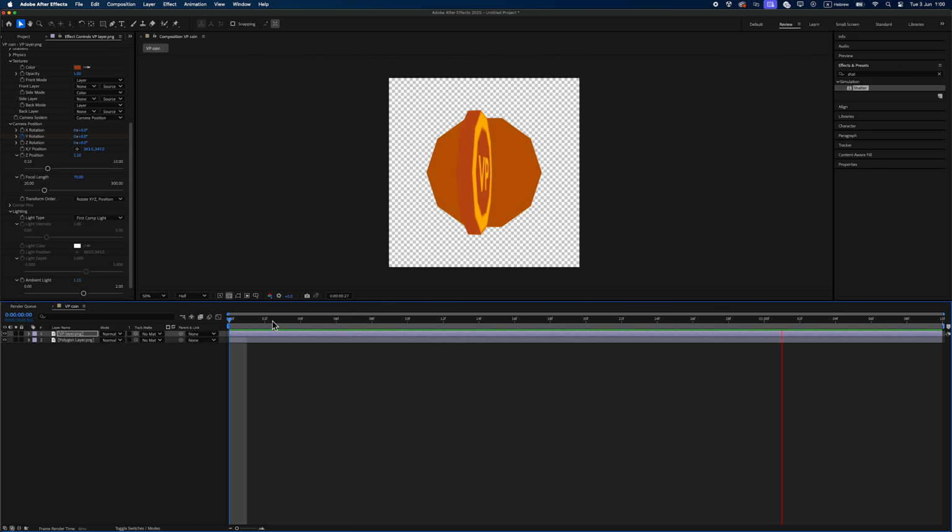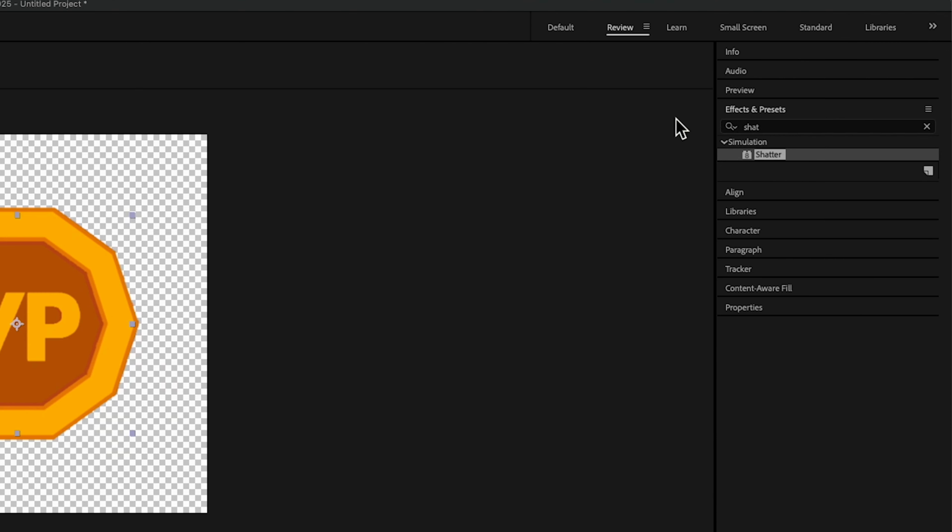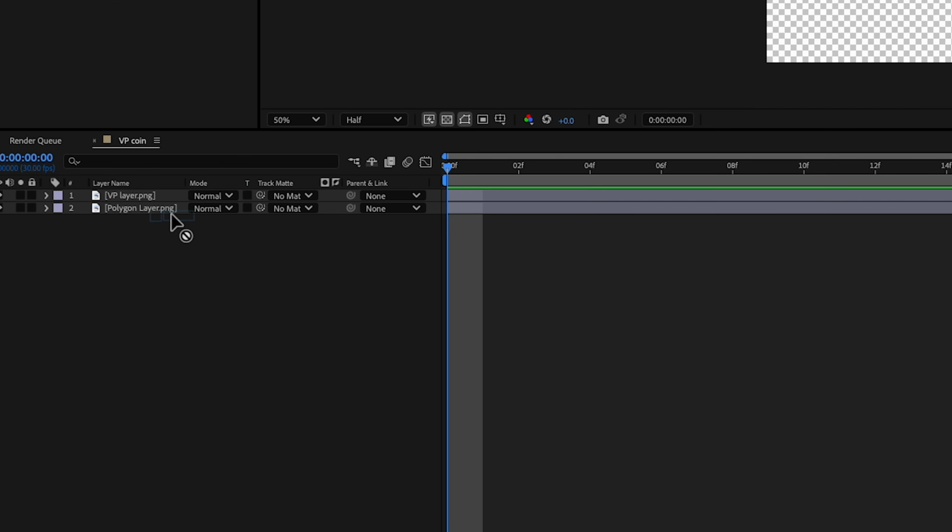Great, now we will do the same process for the second object. Add a shatter effect to it and set the settings exactly as I do.